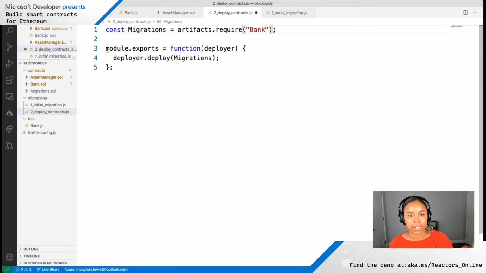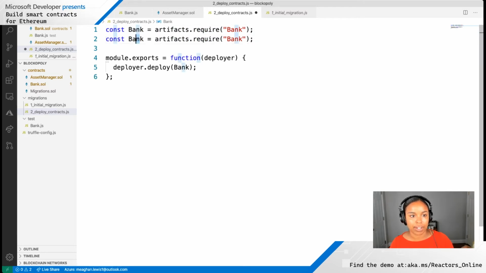So here I would need Bank as the contract name. Also, I'm going to name the variable bank. Then similarly, I can add another line here for the asset manager.